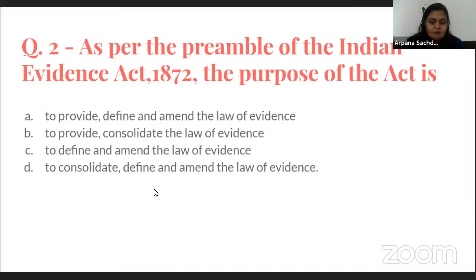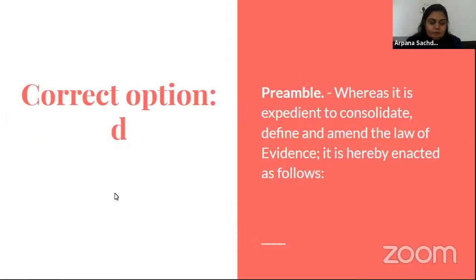Yes, the time is up now. So the correct option for this question is option B, that is to consolidate, define and amend the law of evidence. If we see, the preamble of the Indian Evidence Act is not a lengthy one. It just says that whereas it is expedient to consolidate, define and amend the law of evidence, it is hereby enacted as follows, and we have the sections of the Indian Evidence Act.